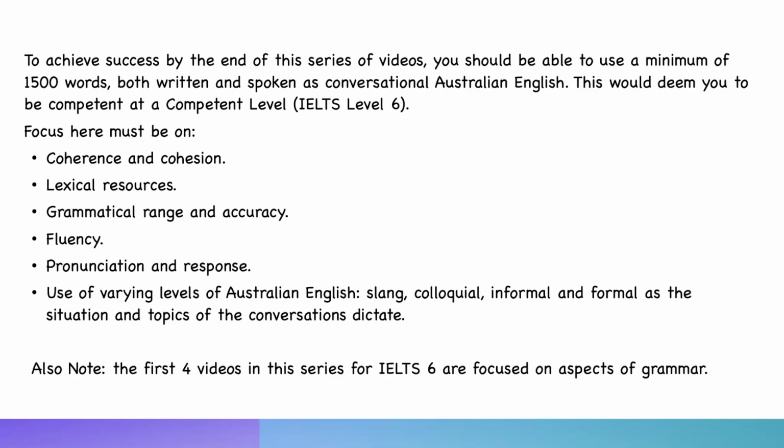Focus here must be on coherence and cohesion, lexical resources, grammatical range and accuracy, fluency, pronunciation and response, use of varying levels of English, Australian English, that is slang, colloquial, informal and formal, as the situation and topics of the conversations dictate. Please also note that the first 4 videos in this series for IELTS 6 are focused on aspects of grammar.